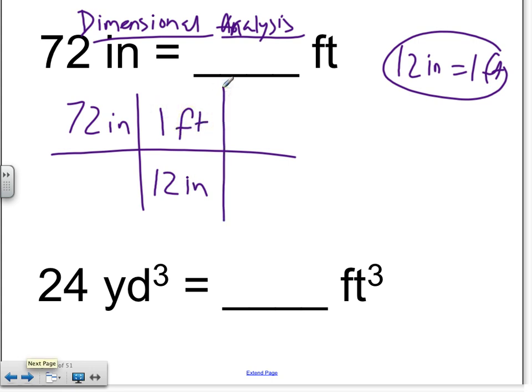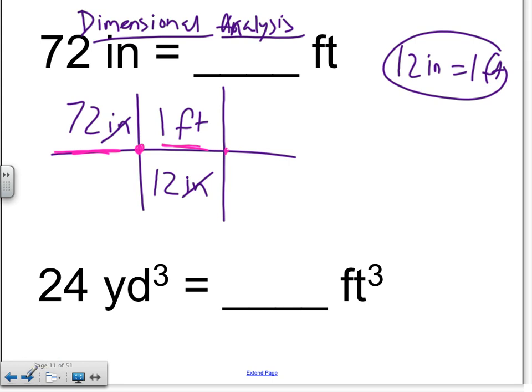Anyone care to tell me why I put inches down here instead of up there? Does it matter if I put inches on top and feet on the bottom? In this case, it does. Here's the reason why. If you treat each block here as a fraction and link it up with multiplication, then if I have inches on top and inches on the bottom, it will cancel automatically. If I cancel out inches, what unit do I have left? Feet, right? And is that what I want? Yeah. So that's it. You're done.